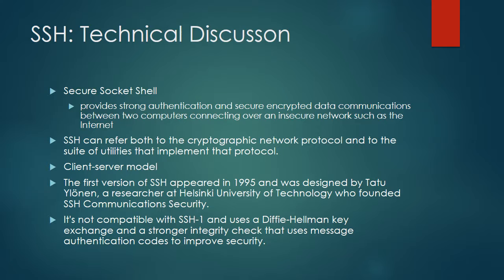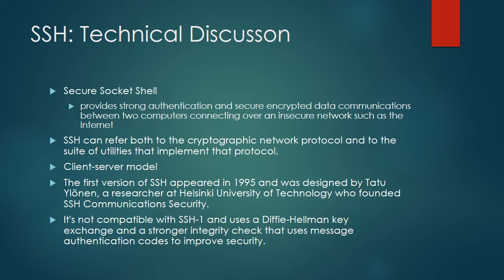SSH also supports tunneling, forwarding arbitrary TCP ports and X11 connections, while file transfer can be accomplished using the associated secure file transfer or secure copy, SCP protocols. An SSH server by default listens to the standard TCP port 22. The SSH suite comprises three utilities: slogin, SSH, and SCP, that are secure versions of the earlier insecure Unix utilities rlogin, rsh, and rcp. SSH uses public key cryptography to authenticate the remote computer and allow the remote computer to authenticate the user if necessary.